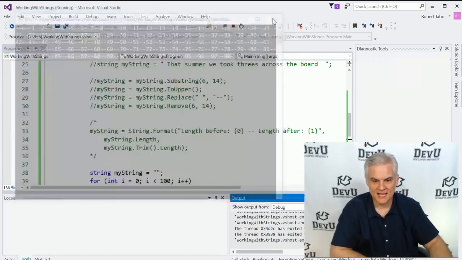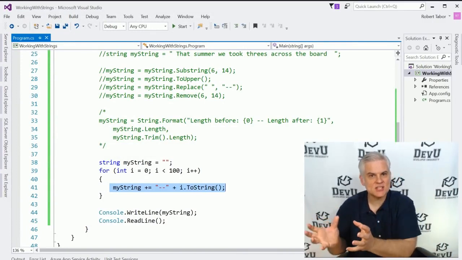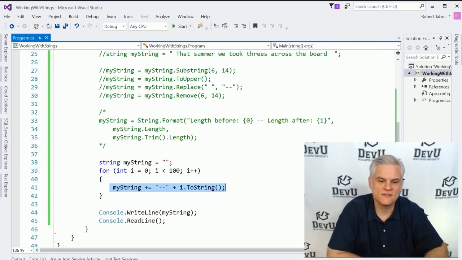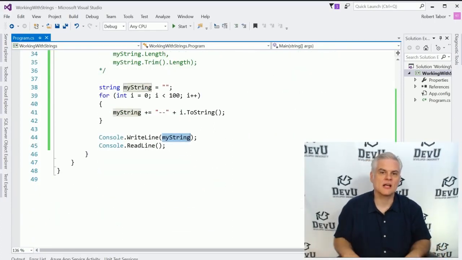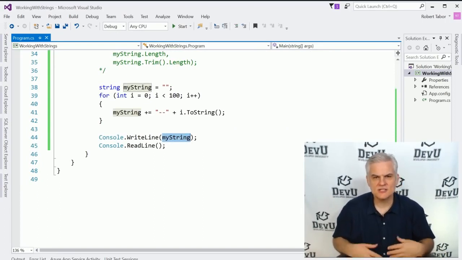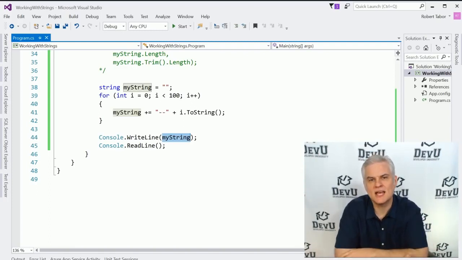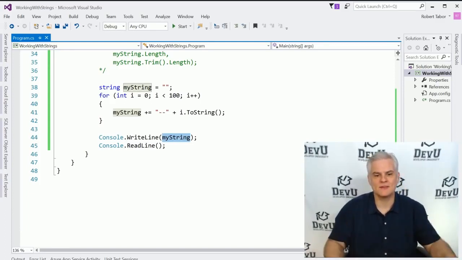Then we say, let's do it again. In fact, let's do it 100 times, and it has to go through that dance 100 times in order to produce the final result that we're printing then in our console window. And as you can see, that's a very inefficient way, and we're requiring a lot of the runtime, a lot of memory management that might put a drain on the system if we were to do a lot of it.